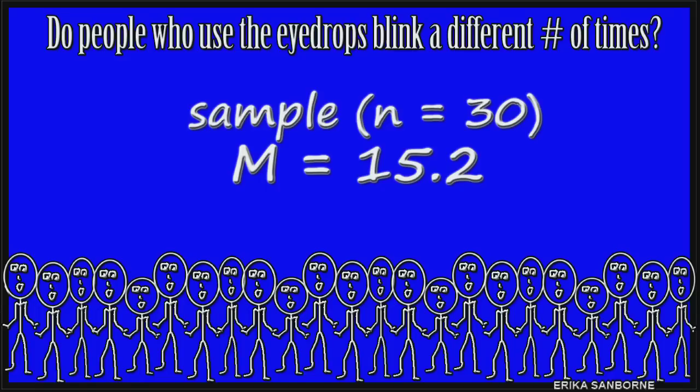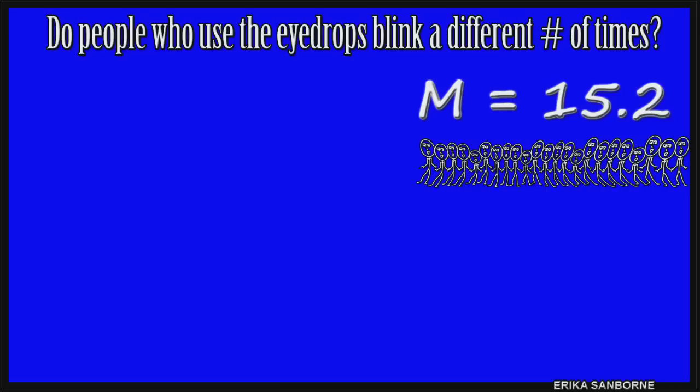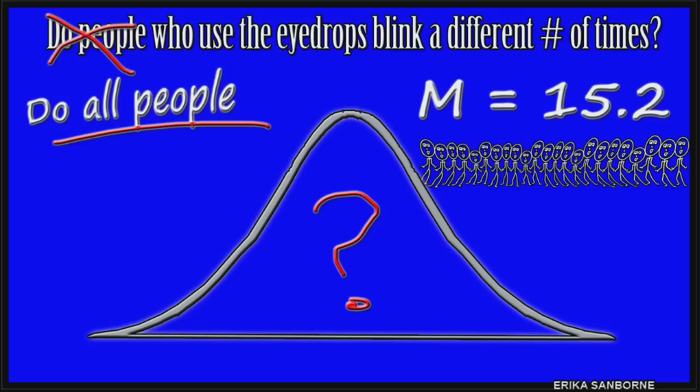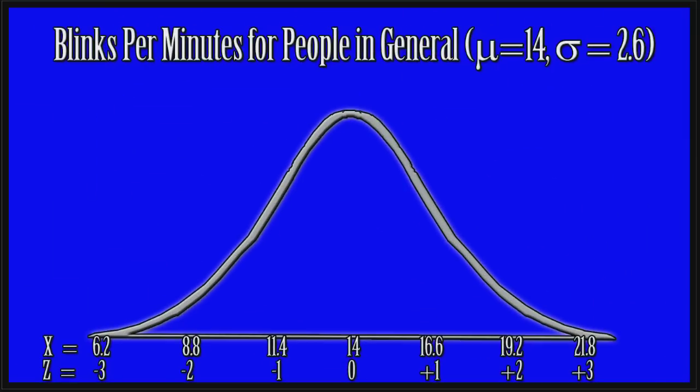The hypothesis is about an entire group of interest, the population, not just these 30 people. If we just wanted to know about these 30 individuals, we wouldn't need to do hypothesis testing. We would just gather the data and we'd be done. We wish we could know about the entire group of interest. If we had a genie or something, it'd be awesome to just know how all people will react to the eyedrops. That's not reality. All we have to go on is a sample mean. So this is going to be a little game of probability for us to make some sort of statement about all people who may use the eyedrops when we only know about 30 of them for sure.